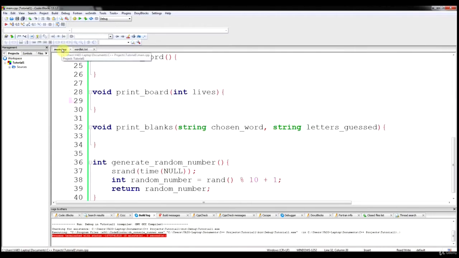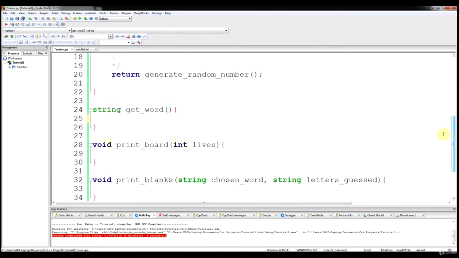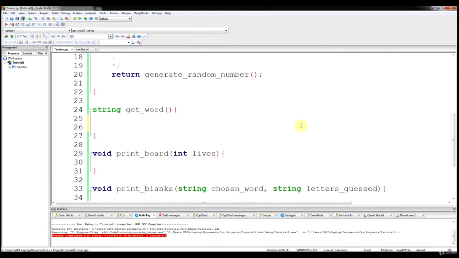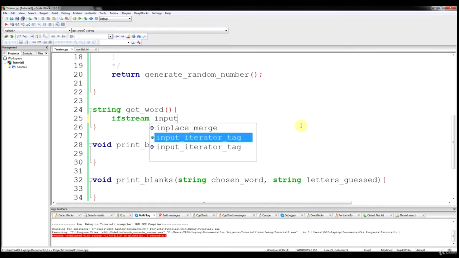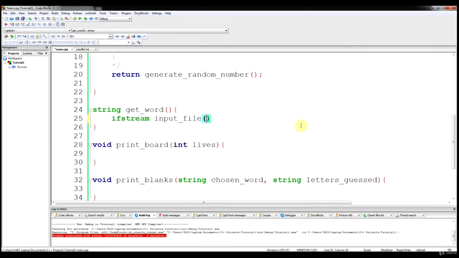Not really an overall theme there, but it's the 10 words we'll use for our word bank for now. And let's go ahead, in this tutorial, and make our get word function, since file input and file output is kind of a thing we've been practicing for a while, so it'll go kind of quick. So we need to make our variable, call it ifstream. Let me format that a little bit better. ifstream, we'll call it inputFile, and then wordlist.txt.